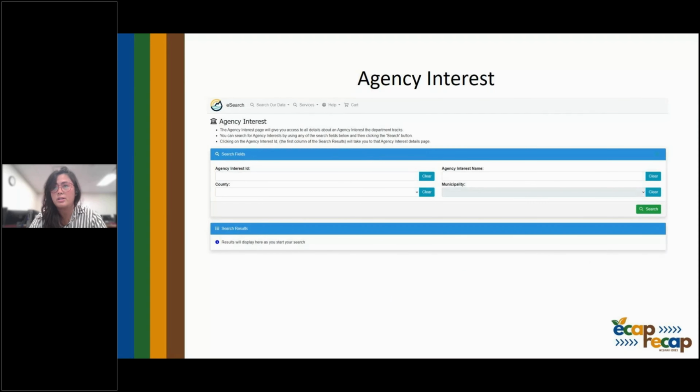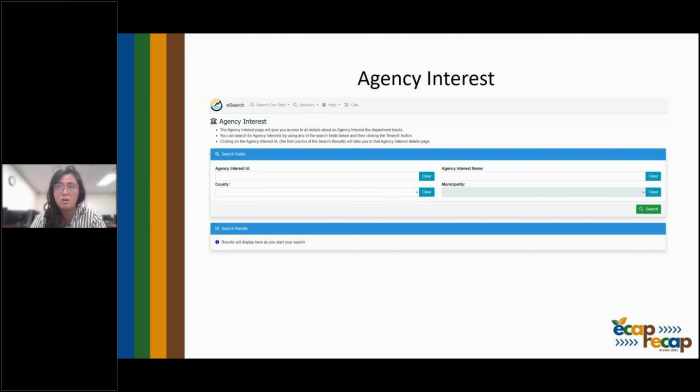So agency interest. An agency interest number is unique to a facility or unique to a project. It'll be issued to everyone that goes through our cabinet for any type of permit. But we definitely recommend you keep track of those. That way, you can search our website a lot more easily. Or if you have any questions for someone in the cabinet, the first thing they ask is, what is your agency interest number? It's the easiest way we search for facilities in our system.